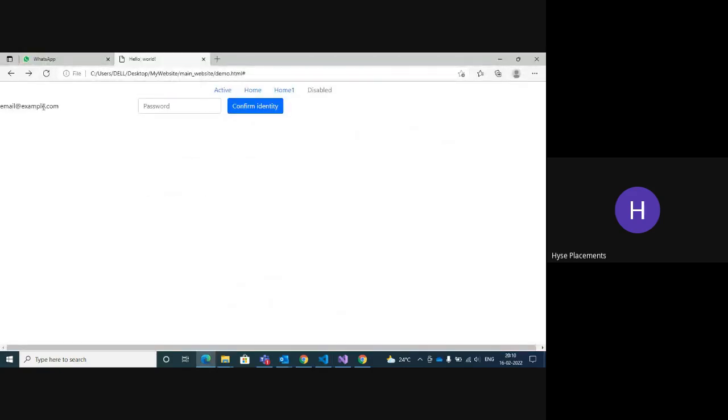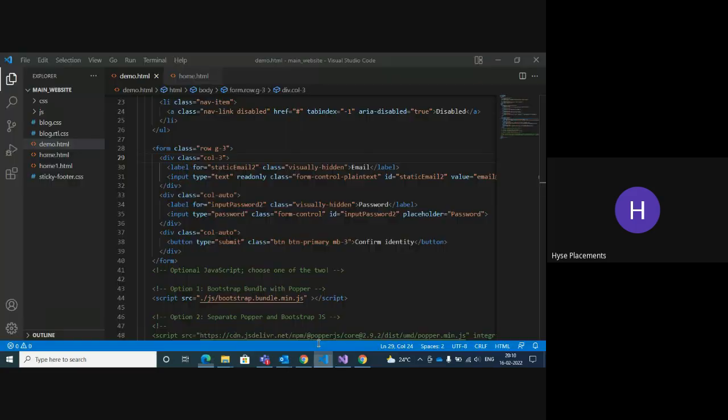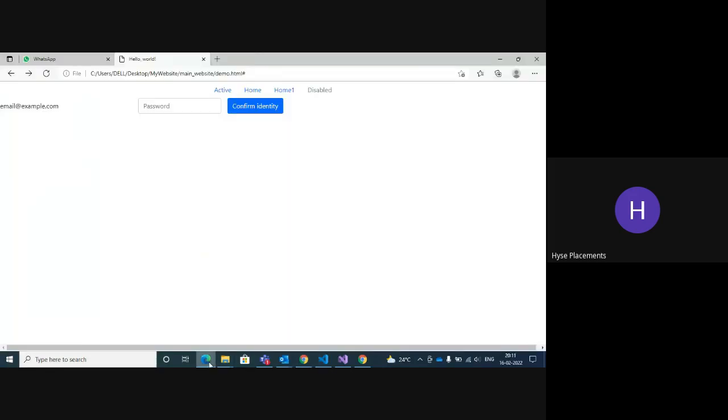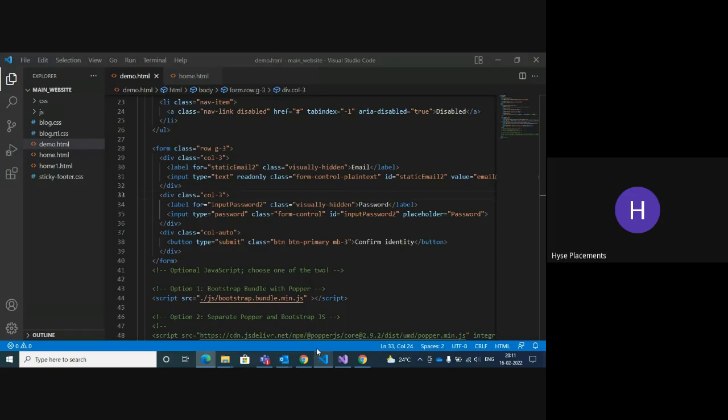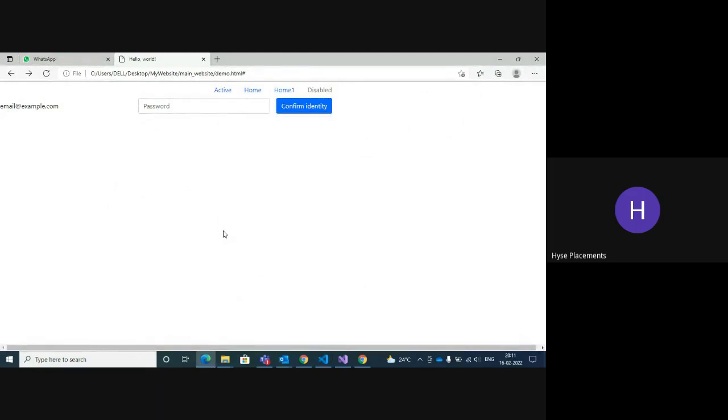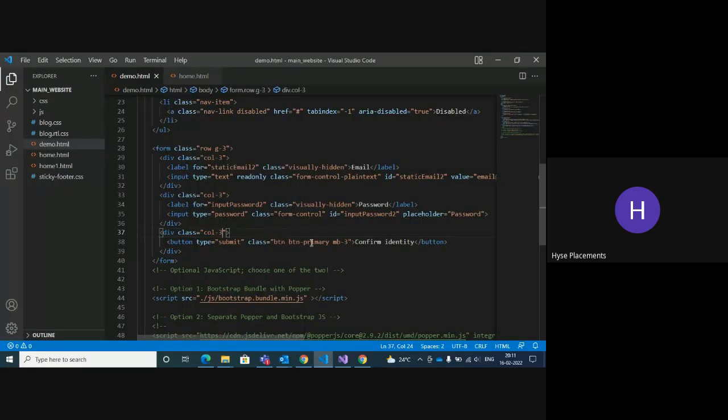You can see the space for the email, and the label width will be increased. I am also putting the width as 3 here. You can see the width of the password will be increased, and also confirm identification. Save now and run now. You can see any differences in the identity form and confirm identity form, because it depends on what you already assigned: mb-3 means the size will be the same in all three.